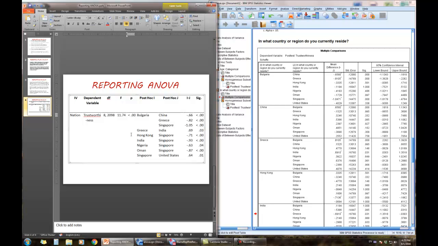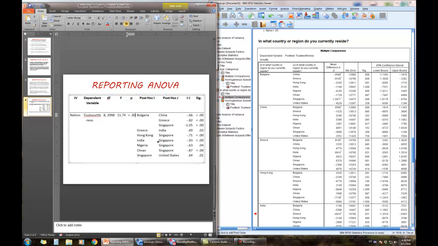Now, if I have several ANOVAs to report for a single independent variable, so let's say that I had 4 or 5 different dependent variables that I looked at for nation, I could report those all in a single table to make it a little bit easier, and the results for our independent variables of interest, report those in a much more condensed way. This makes it clearer. You get everything and all the data delivered in a much simpler, more succinct way.